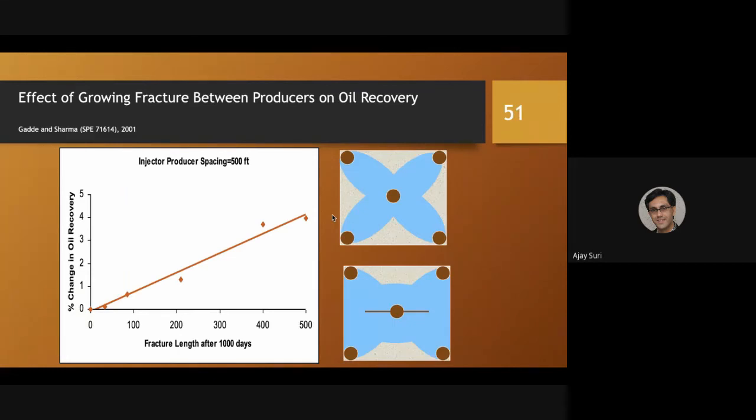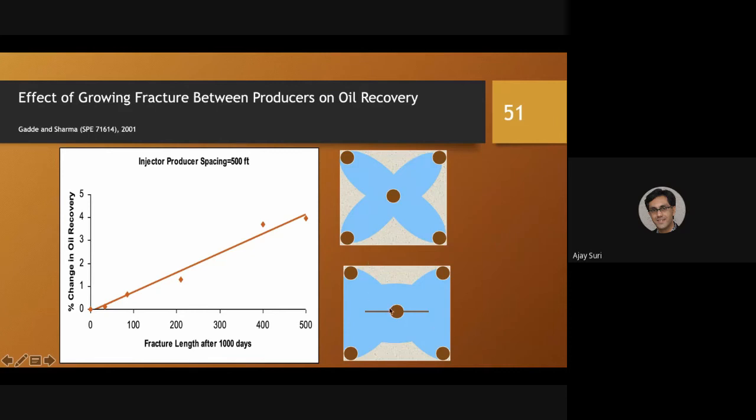Lastly, I will show you how effective the fracs are on the sweep, so how far we can go if we allow the fracture growth. The injection well model was coupled to a reservoir simulator, and the fracture lengths were fed to a simulator for a 5-spot pattern. We can see the injection well in the center and 4 production wells around. If there is no fracture, then this is how the sweep would be.